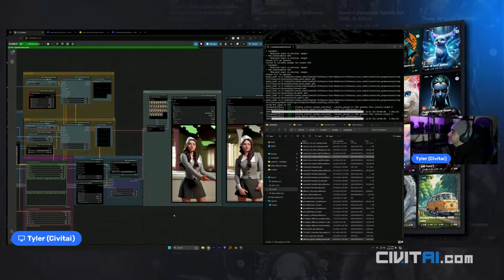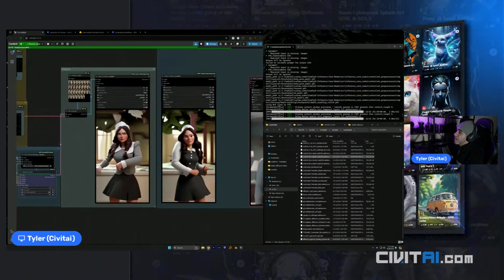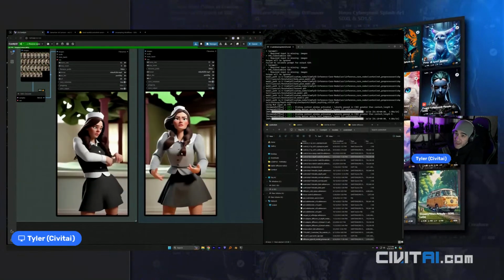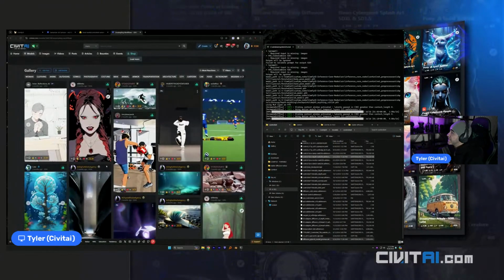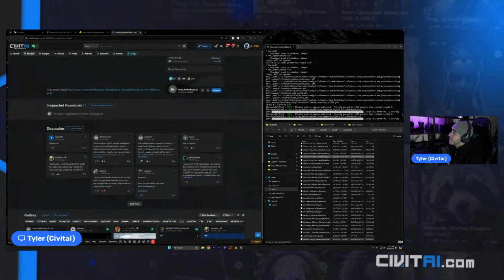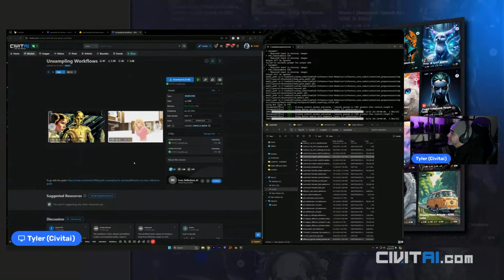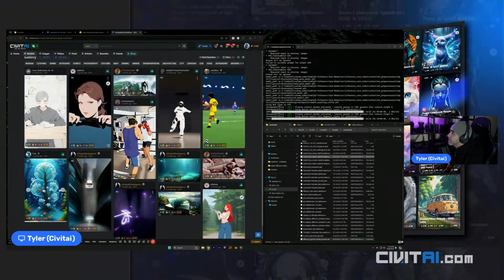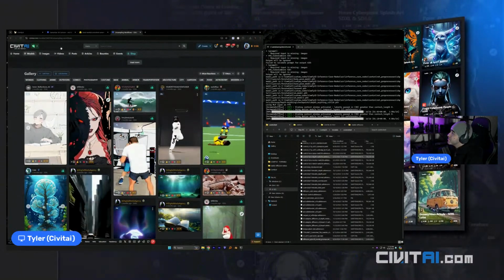Okay, so let's see how this comes out with Temporal Net. What do we think we can change here to further improve on this? I know I've seen people doing this style, but we could try a pixel thing too in a minute.